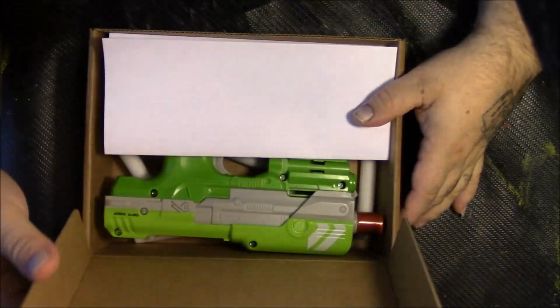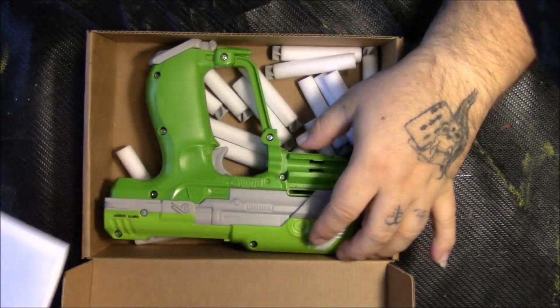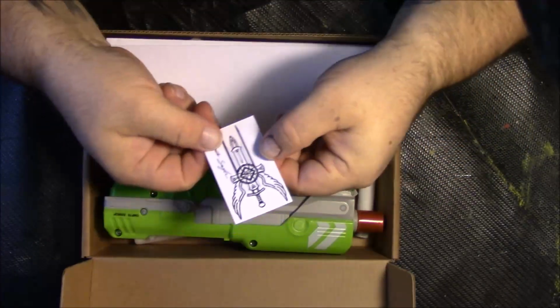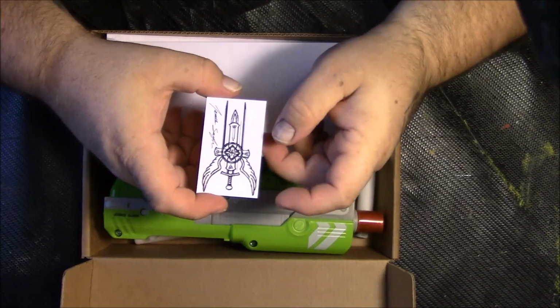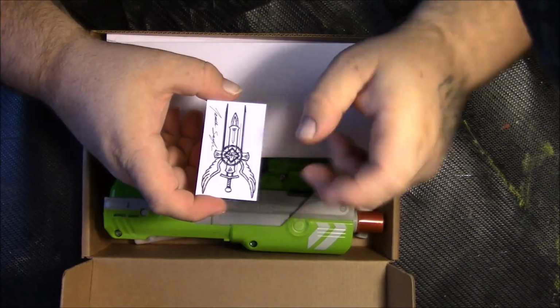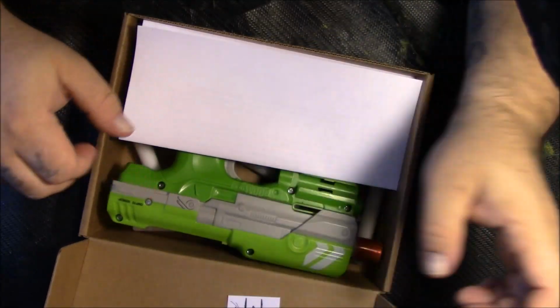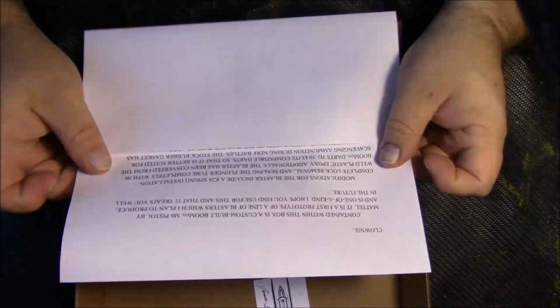Well, it's time to get into this thing here, and here is the BoomCo blaster itself, the M6, and we'll get to that in a minute, because I got a sticker, which is something I saw before here. I do believe this is probably a Halo symbol, but I'm not sure. Either way, since there's a sticker, that will be going on my computer where all the rest of my Nerf stickers go. And a note.